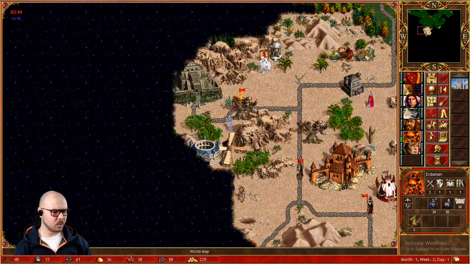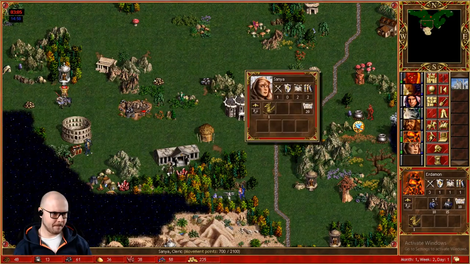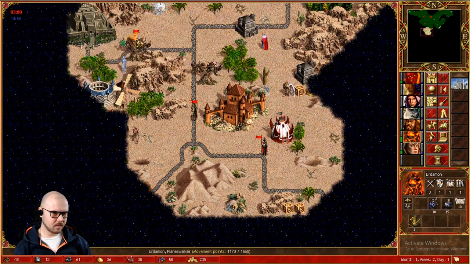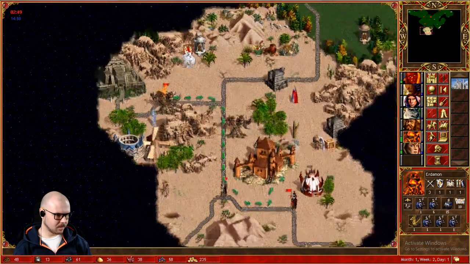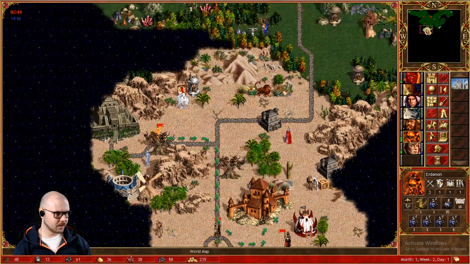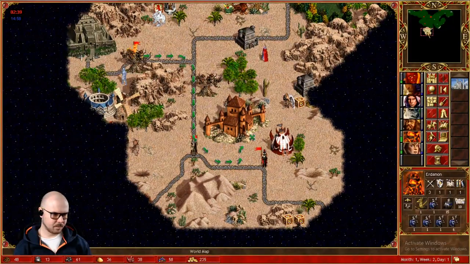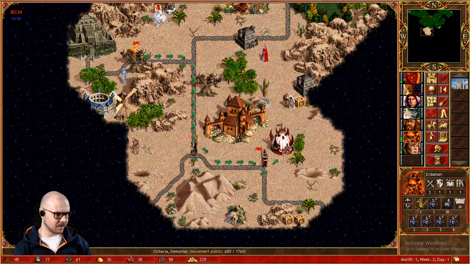Why were they ignoring the fire elementals? Ah, it's GG. It is finally GG. God, what a shit game. Can't kill the green dragon with this. Yeah, but I think he takes it. The opponent takes it, so.